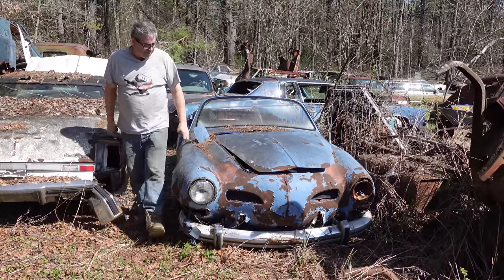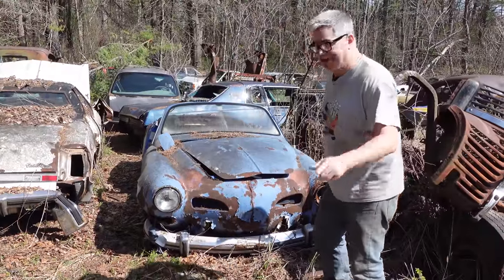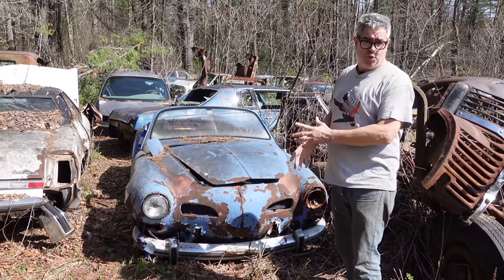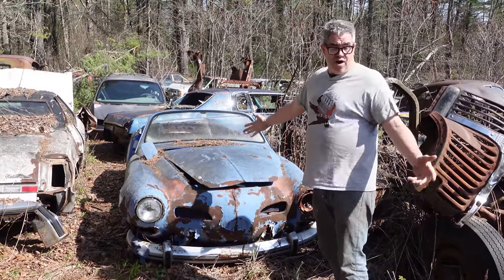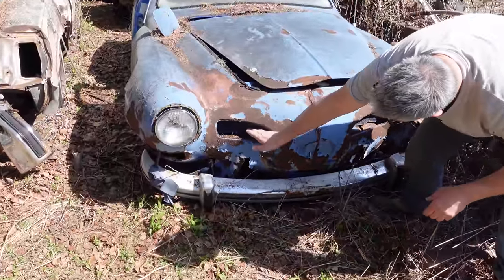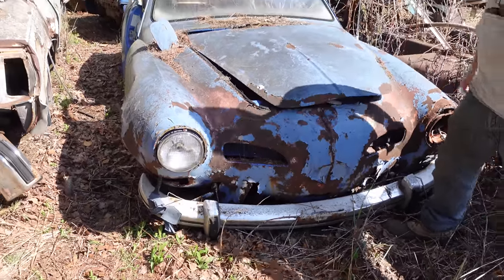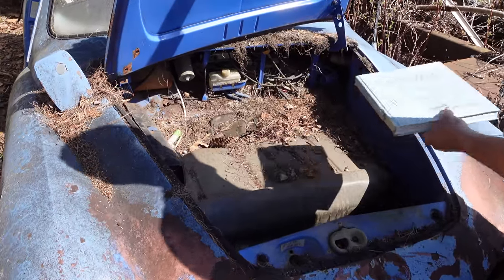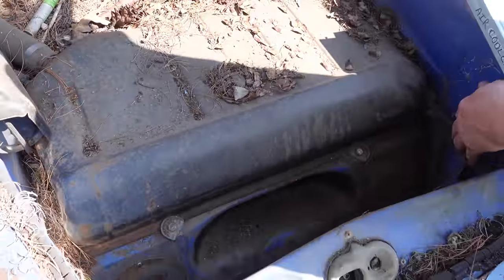Looking at the front of this thing, we can see it's definitely very different from the Volkswagen Beetle. But underneath this Karmann Ghia body is basically a Volkswagen Beetle — right down to the same wheelbase of 94.5 inches and the same floor pan with some small changes for body mounting. A little vent right here emits some air into the cockpit. The engine's in the back and it's air-cooled — no radiators. The front compartment is not an engine compartment at all; it's basically where the gas tank lives, and the spare tire would live up in the nose.